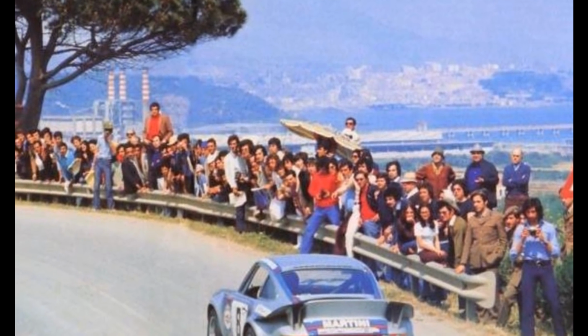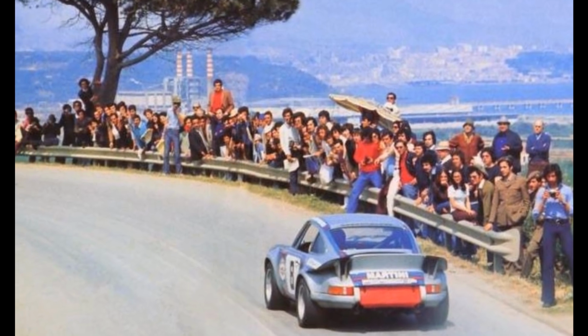Beginning in 1906, the Targa Florio was an open road endurance race taking place on the Italian island of Sicily. While early events took place around a lap of the entire island, later races were held around the 72-kilometer Circuito Piccolo delle Madonie. The circuit itself was one of the most dangerous in the world, with lots of narrow roads and tight corners with very few walls to protect drivers and spectators in the event of an accident.